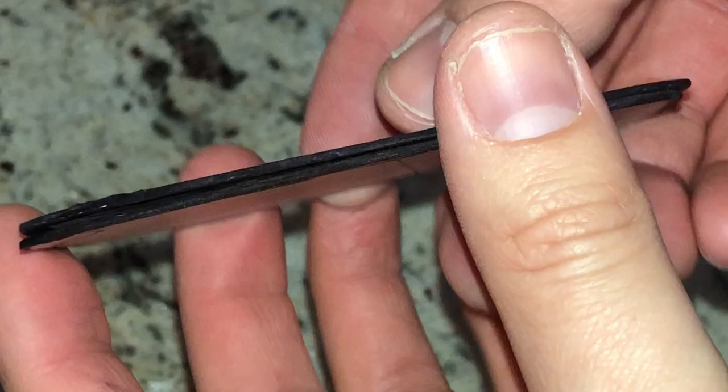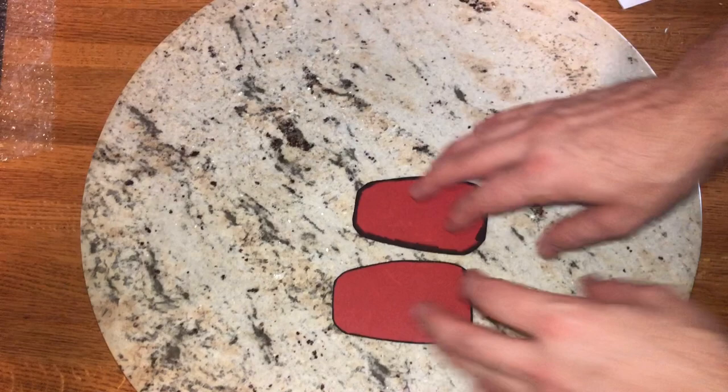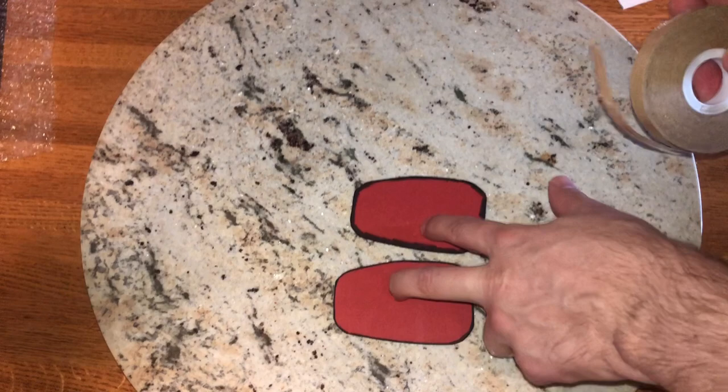Okay, so we have both of these completely blacked out all along the edges. It's fine if it's sloppy like that, it doesn't really matter, just as long as the side is pretty much blacked out. So now we are going to glue these two pieces together. You can just use straight glue, or you can use some ATG double-sided tape, 924 or super tacky, which is 969 ATG. I only have 924, which is just a roll like this. And so we're just going to stick both these pieces together.